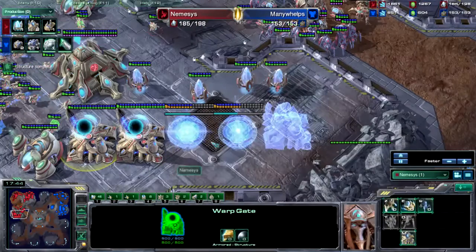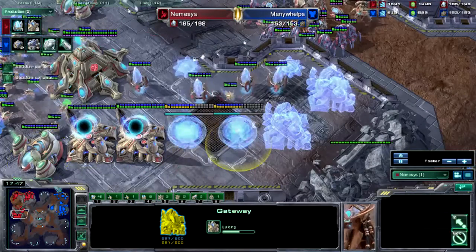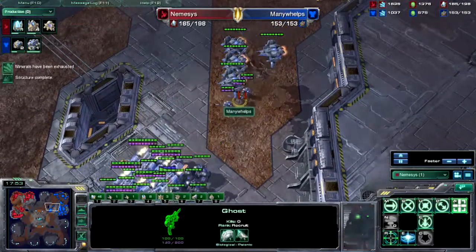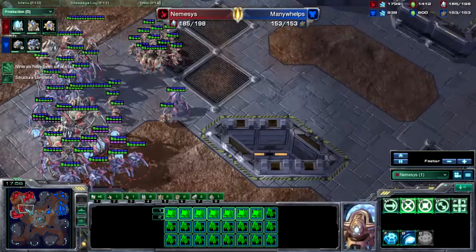You don't have High Templar. He doesn't have Ghost. You need the High Templar. You have this Observer of the Army. You see what kind of... Oh, you see the Ghost now, so he does have Ghost. So you need to be very, very careful of that.